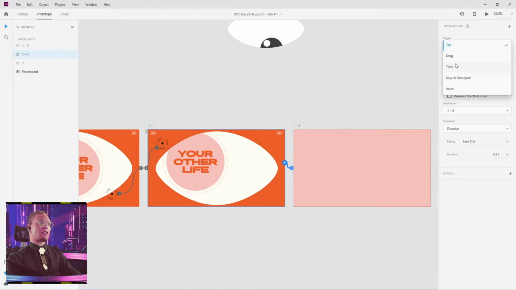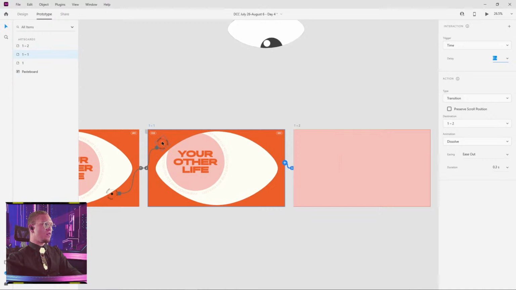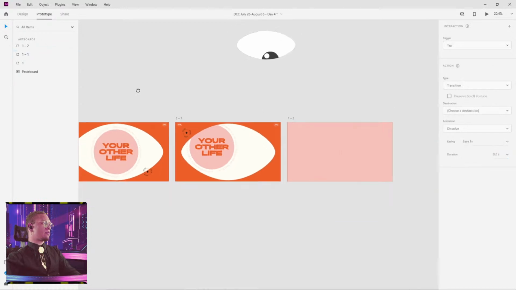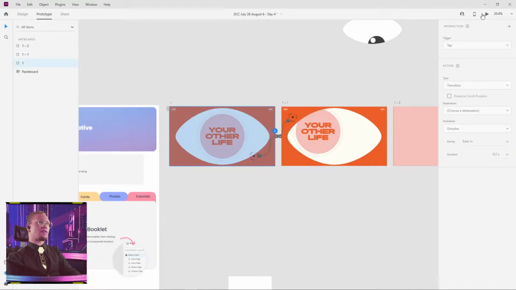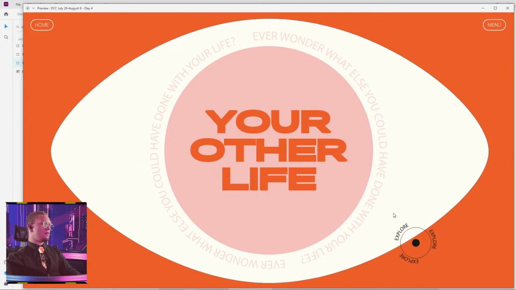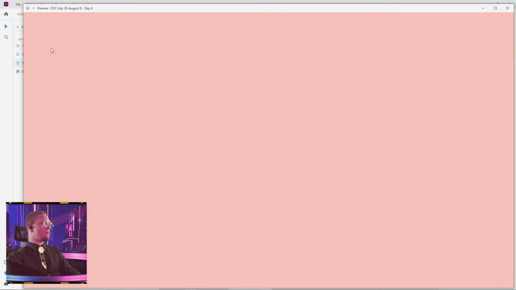So rather than tap, we're going to do time. We want the delay to be 0 because as soon as we move this cursor up to our left-hand corner, we want it to animate to this artboard. We're going to do the easing to snap. We're going to do 0.4. And we're just going to play around at this point and see what happens for us. So we're going to pull this over, boom.